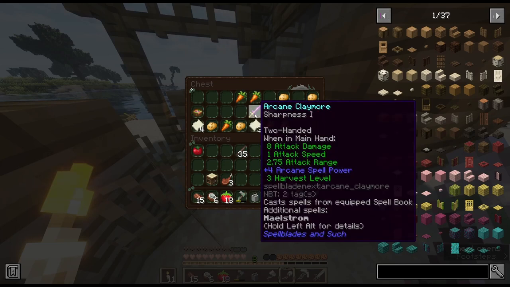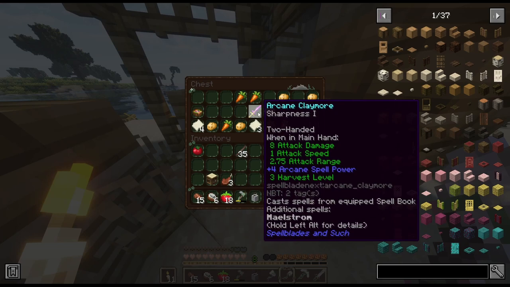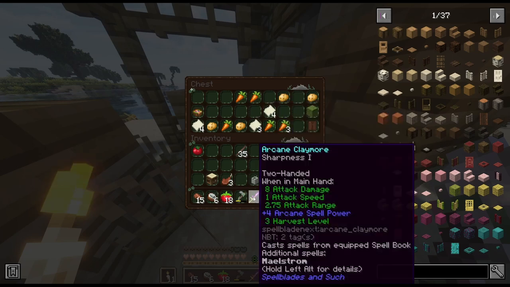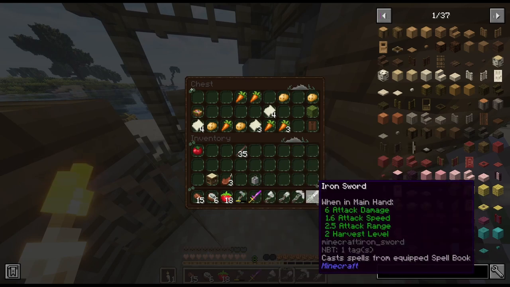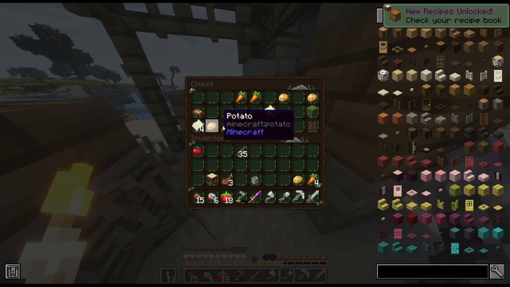Oh my gosh. Sharpness 1. Arcane Claymore? I mean, it's two-handed. That's wild. So that means I can't hold torches at the same time. It's only Sharpness 1, but it's 8 attack damage, which is better than the one I have. So that's pretty cool. And then we got some carrots and potatoes.